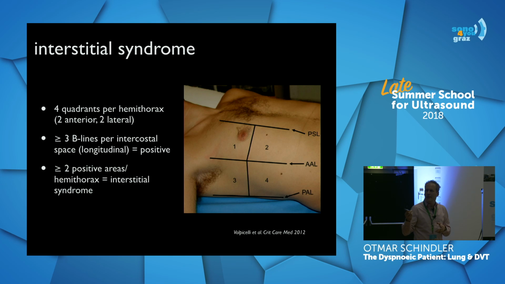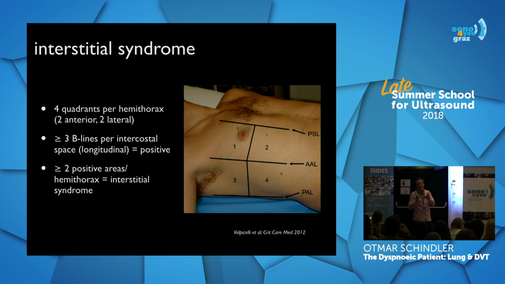So which regions do you scan? You see here the anterior axillary line, the posterior axillary line, and the medioclavicular line, and you just divide each hemithorax into four regions, and you scan these 8 regions on the thorax. Why do we use these regions and not others? One thing is, if the patient is in supine position, you can't scan dorsally. The other thing is, most of us, even if we are sitting here, will have some B-lines dorsobasally. Huh? It's just because of hydrostatic pressure. There will be some B-lines, in the elderly even more.